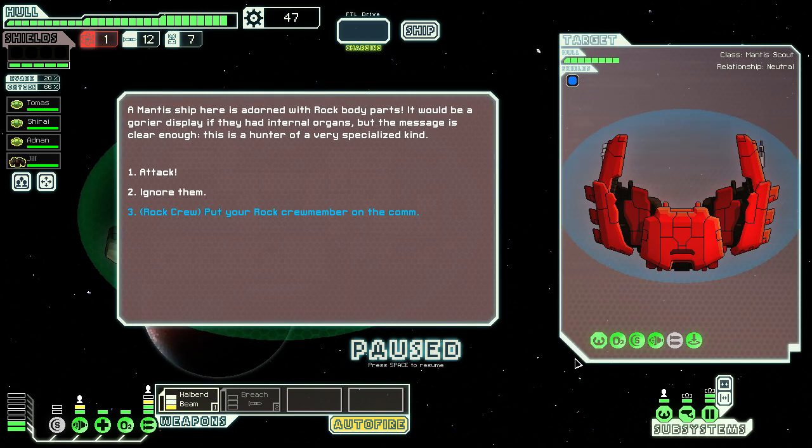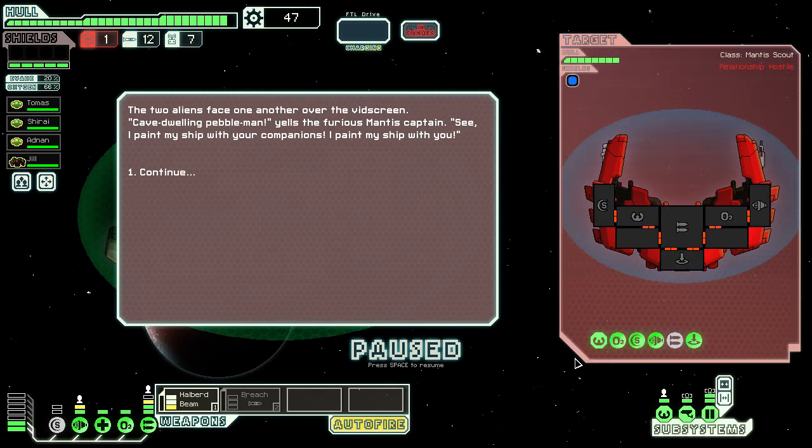A mantis ship here is adorned with rock body parts. It would be a Goyer display if they had internal organs, but the message is clear enough. This is a hunter, a very specialized kind. I have rock crew to talk to him. The two aliens face one another over the vid screen. Cave-dwelling pebble man. Oh, wait. Cave-dwelling pebble man. Yells the furious mantis captain. See, I paint my ship with your companions. I paint my ship with you.